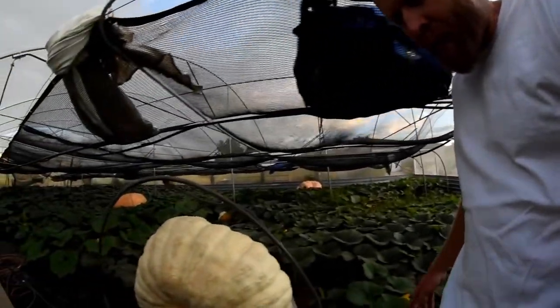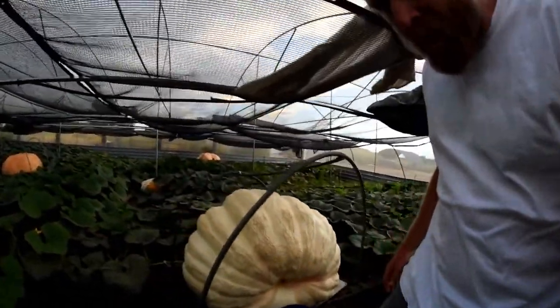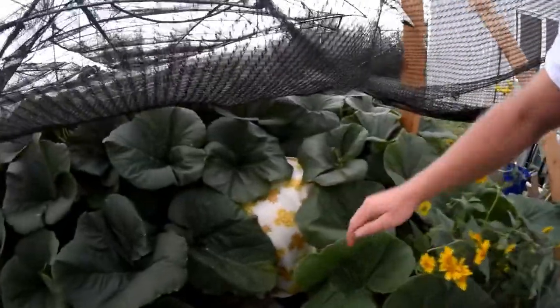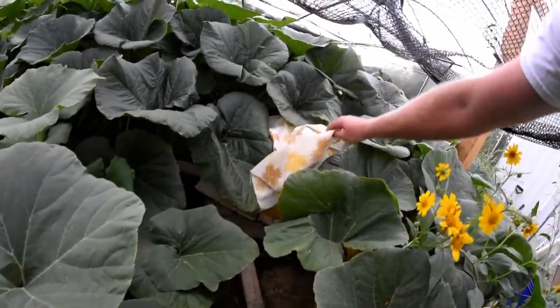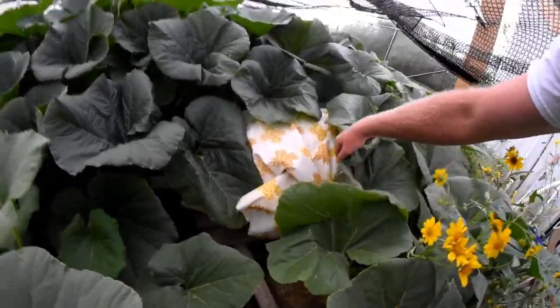Can you see everything? We're going to start over here with the plant, the fair plant. Got compost tea brewing. It's hard to see in there, but I have a pumpkin on that's, I don't know, about 100-ish pounds, 100 or so. Now for the big dog on this plant.